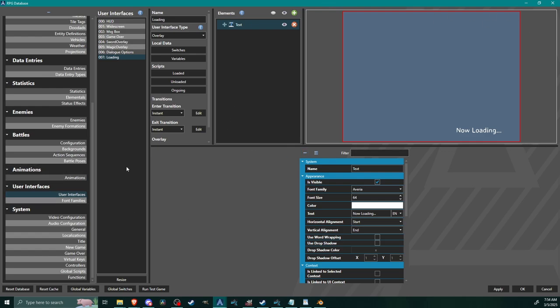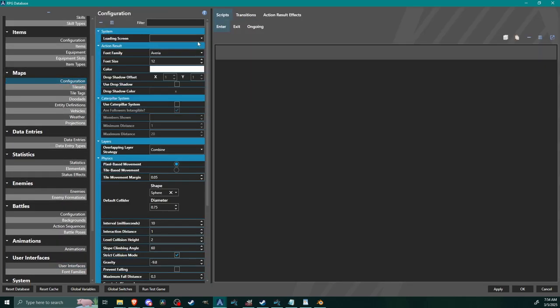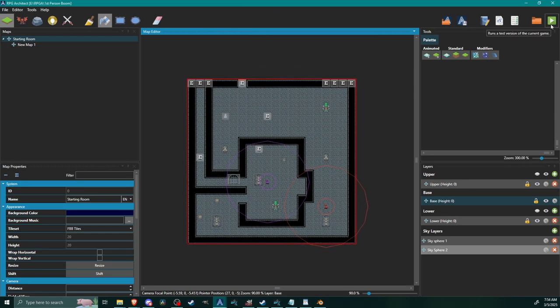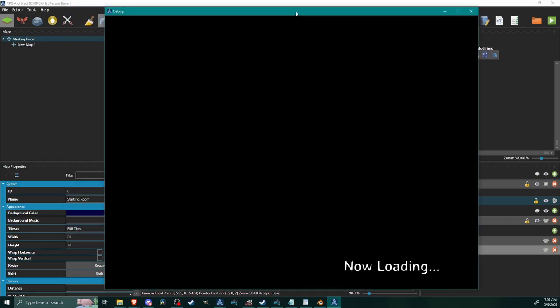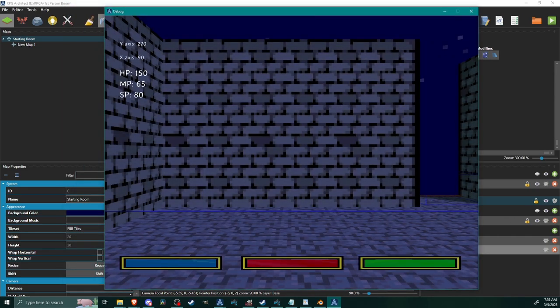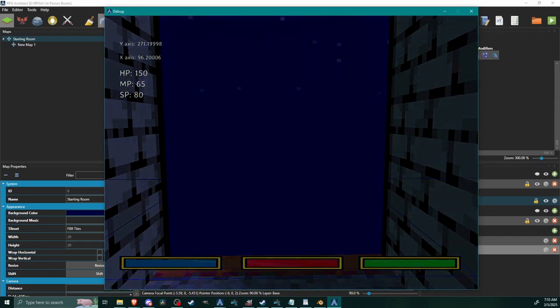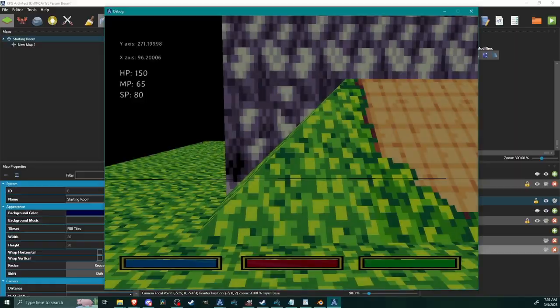And then you're just going to come up to Maps, Configuration, and at the very top, you have an option called Loading Screen. And so you just select Loading as your loading screen, and there you go. It's really that easy. It's not, like I said, a very complicated tutorial, but you can see even when I first booted up the game, and when I let go of this mouse click, there we go. When I first booted up the game, it brings up the loading screen. I go here, now loading. Booting up everything. There we go.